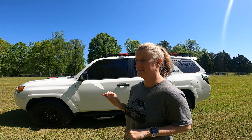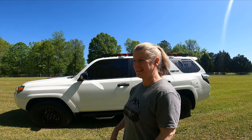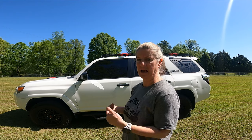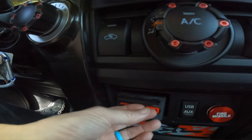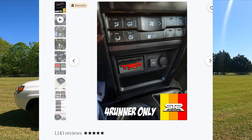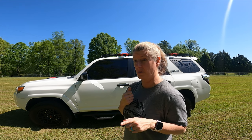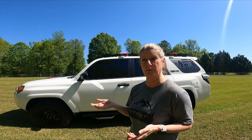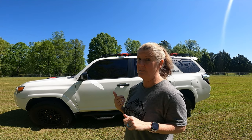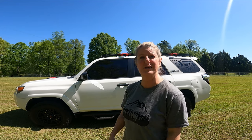The next thing that I did: on our 4Runners, we have two cubbies up underneath the air conditioner that, if you tried to put anything in them, would fly out or fall all over the place. On Etsy, there are tons of different options, and you can buy drawers for those little cubbies. I'm telling you, I love mine. I ended up doing the TRD Pro, and it's a corn drawer on the top one, and the bottom one I had the guy make me. He didn't show that this option was available, but I just messaged him and asked him. He did a camo with the red, and I love how this turned out. Now those weird spots are actually useful.